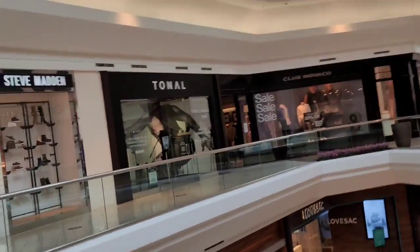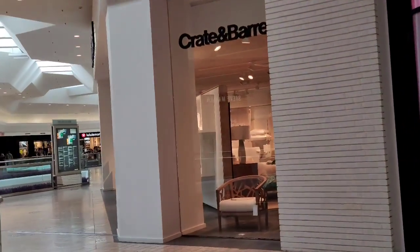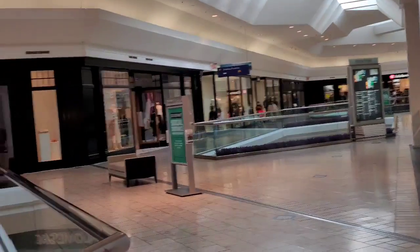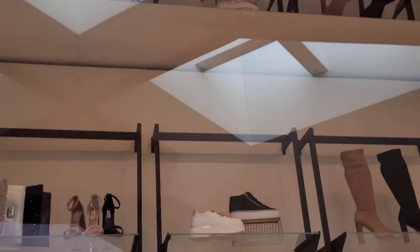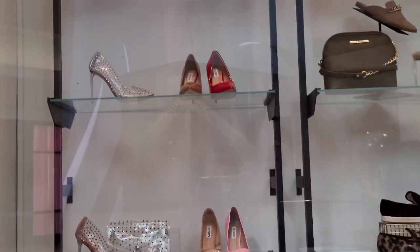The stores were super nice, super clean. A lot of space. They have so many stores. Chanel, Prada, LV, Steve Madden, Kate Spade, Michael Kors, you name it, every store is here. I recommend if you are gonna go to the store, you have to have a lot of patience, you have to wait, you have to have a lot of money.